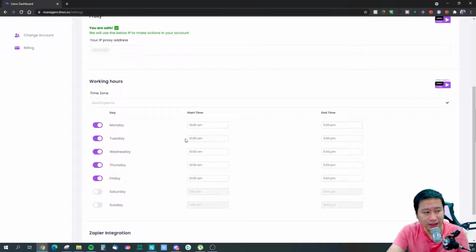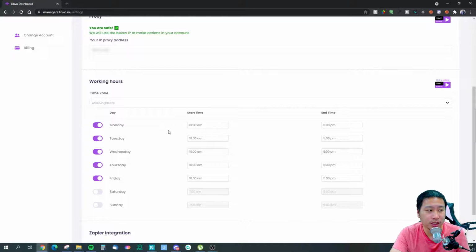One thing that you need to note is that when you set these working hours, you should not log in to your LinkedIn account while Linvo is active, because then LinkedIn could detect that you are logging into this device with this IP and also on your own device itself.